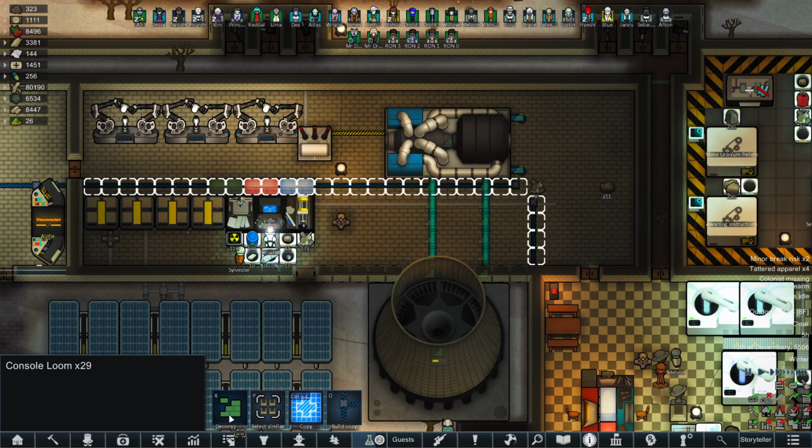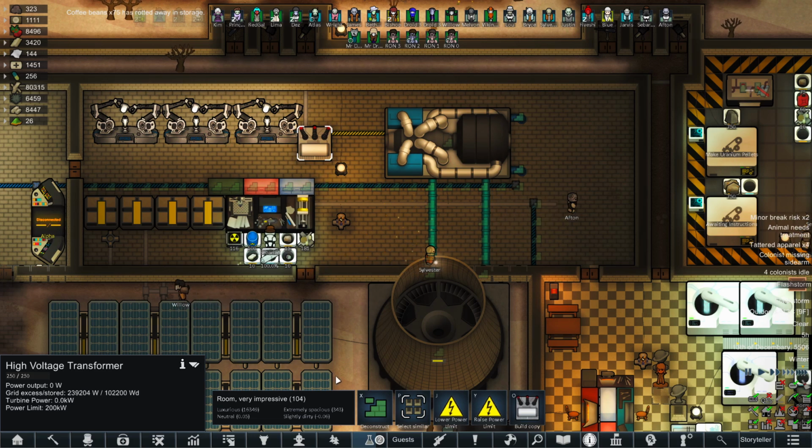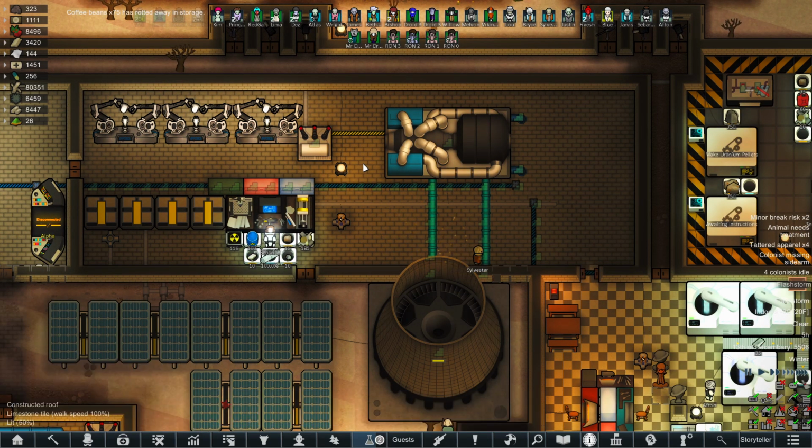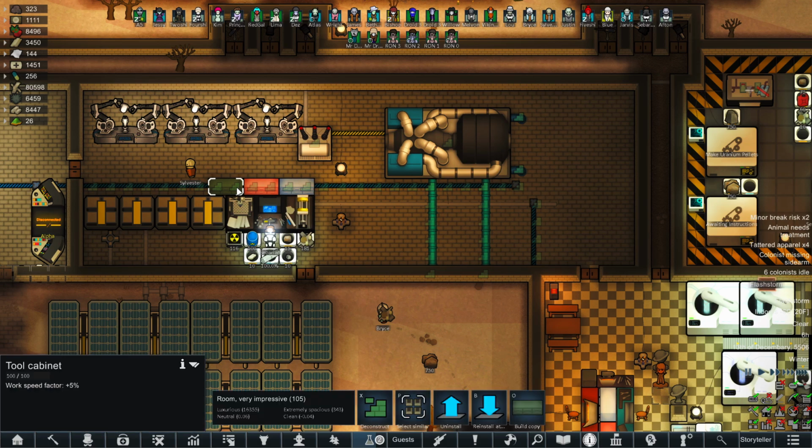so that when I say I want X number of fuel rods, instead of just having Sabarian or just having Kim, we can have multiple people working on it at the same time. I feel like that's probably a pretty good idea. And, whoa, hold up. Cancel. I don't want to deconstruct.